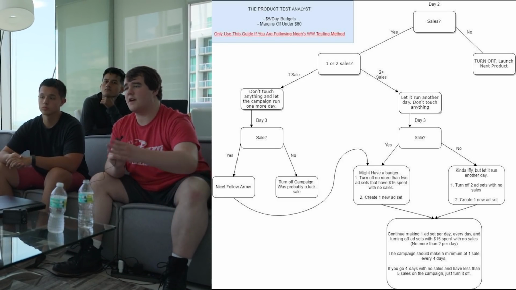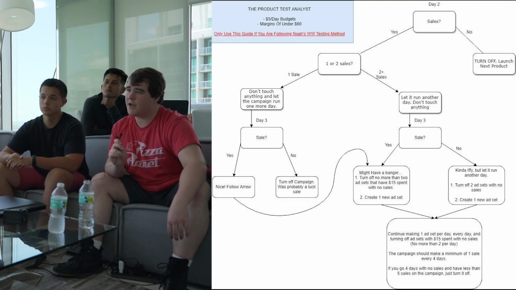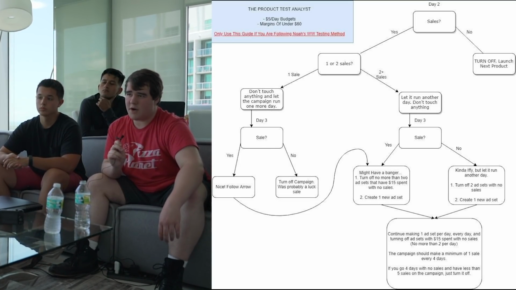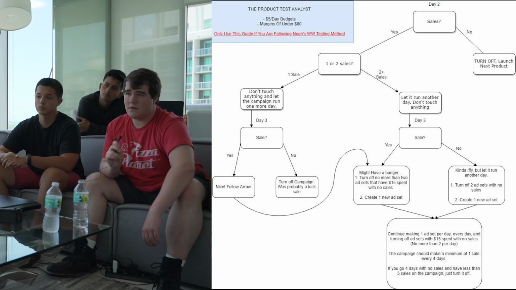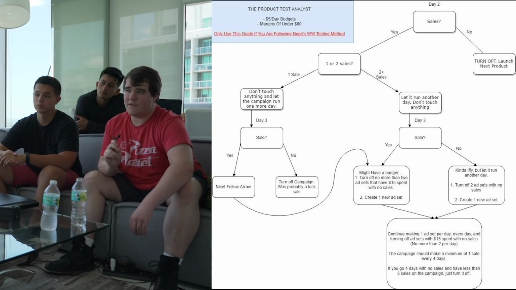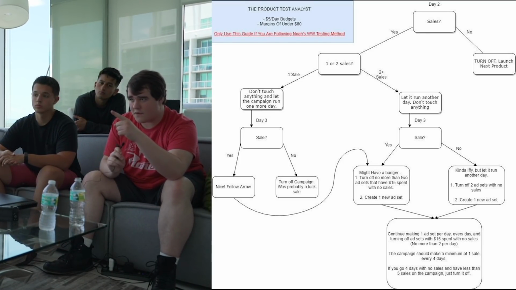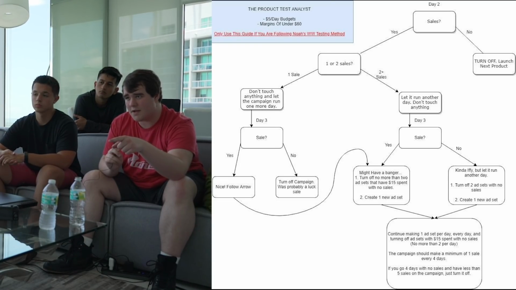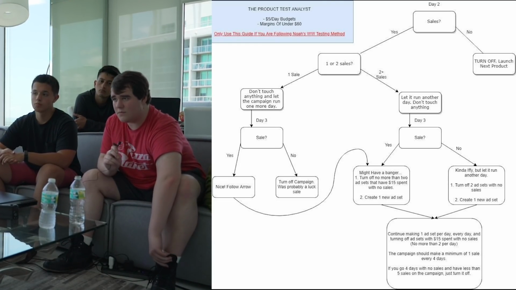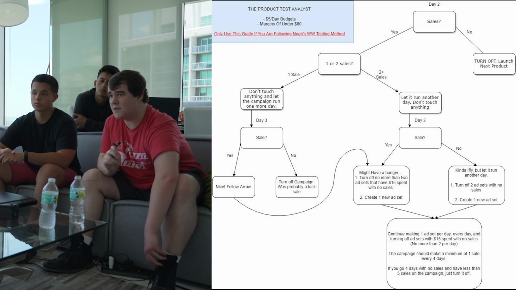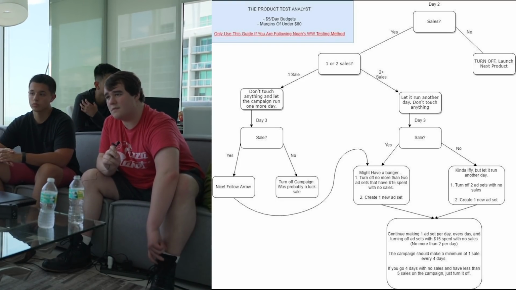And then it just kind of drags off into two different mindsets, right? So you might have a winner, which obviously it's a good sign if it makes 2 sales in the first 2 days and then another sale on the 3rd day. That's a really good sign, right? Especially if your margin is, you know, $40, $50, $60.